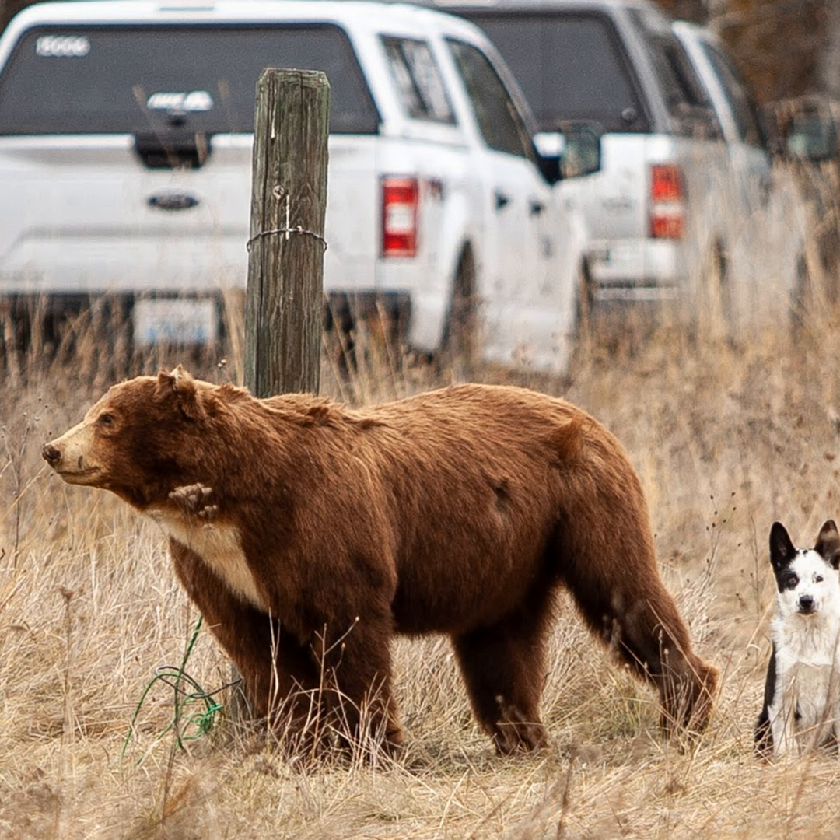Niels sets the eager puppy on the course. As soon as he catches his first whiff of something, his head snaps to the left, and this youngster shows the determination of a much older dog. It's actually pretty funny to watch. He only weighs about 15 pounds, but he's so serious and focused. His little puppy paws carry him directly to two bear skulls. There is no fur or skin left on the skull, just muscle and dried blood. It's like a Halloween decoration.